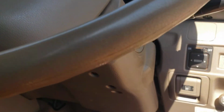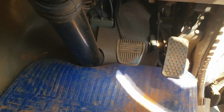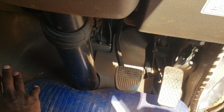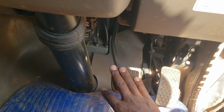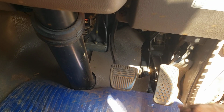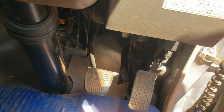Okay, so this is the inside, like you can see. In an automatic, we usually have only two pedals. If it was a manual, it would have one more, but this is an automatic. So this is the brake, and then this is the accelerator, the brake and the accelerator. So let me just jump in.